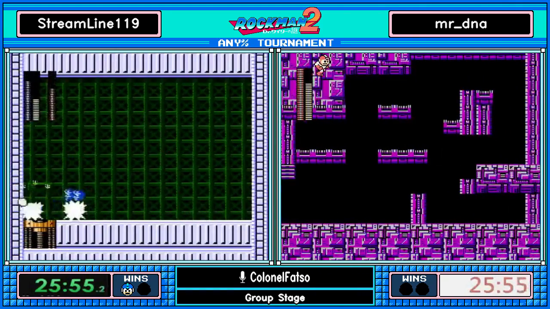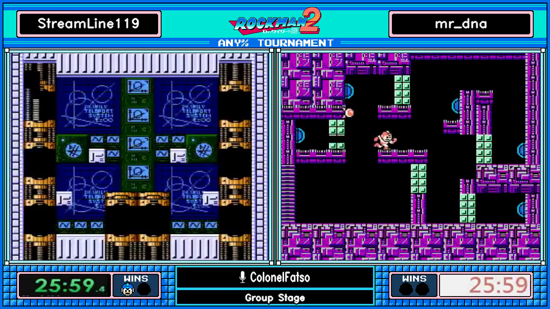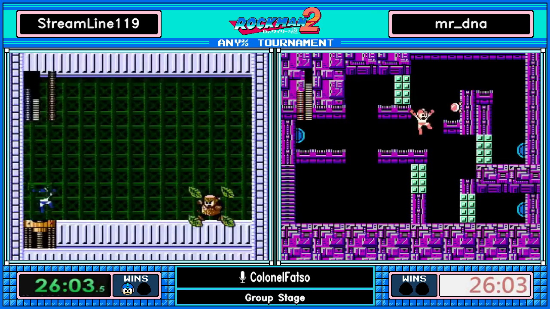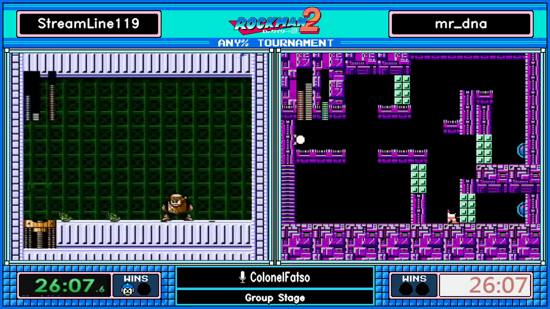Yeah, setting up this fight without the zip is a lot harder. You would need to come from below with item 1, and it would lag the game a lot. It's not really an option, the zip.